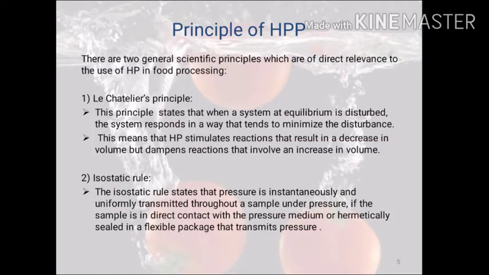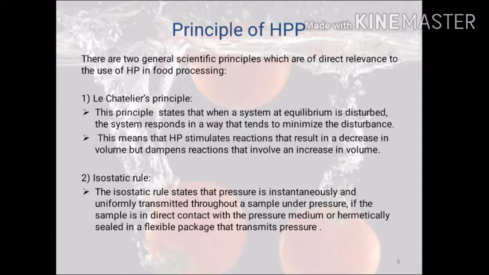The principles of high-pressure processing need to be known for better understanding of the processing techniques. There are two general scientific principles which are of direct relevance to the use of high pressure in food processing. They are Le Chatelier's principle and the isostatic rule. Le Chatelier's principle states that when a system at equilibrium is disturbed, the system responds in such a way that tends to minimize the disturbance. This means that high pressure stimulates the reactions that result in a decrease in volume but dampens the reactions that involve an increase in volume.